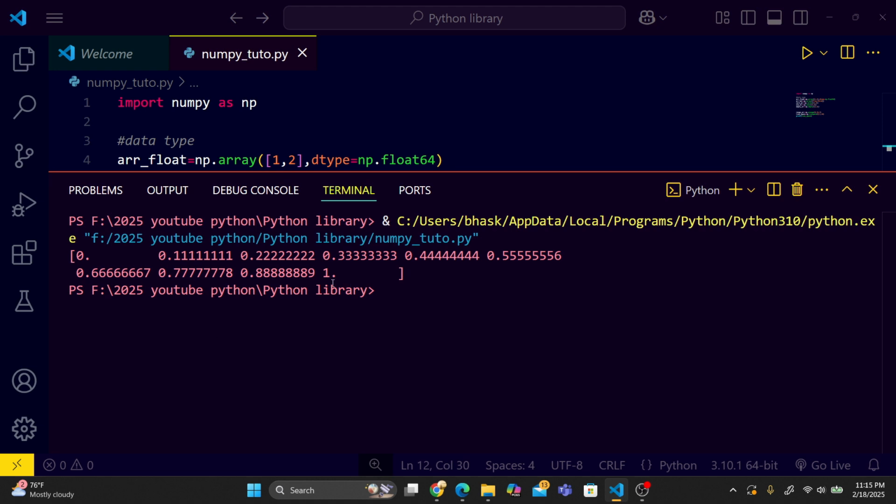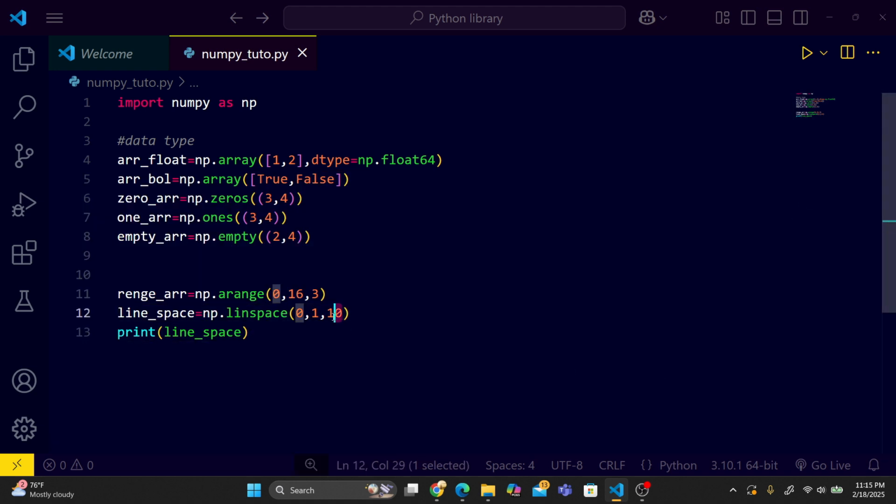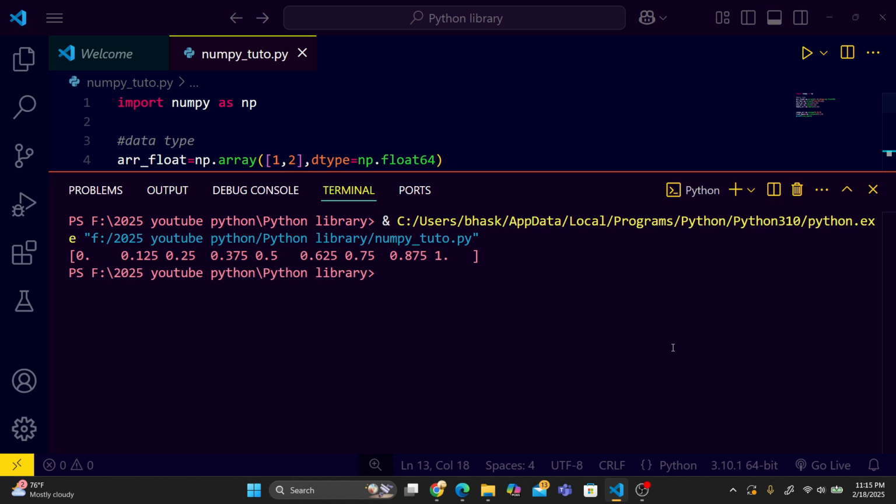You can see 0, 0.11, and so on, up to 10 elements. These things are equally distanced. If I put 9 here, what will happen? You can see 0, 0.125, and so on. All these elements are equally distanced.